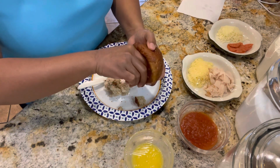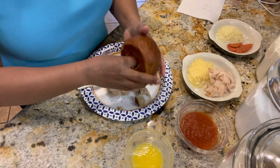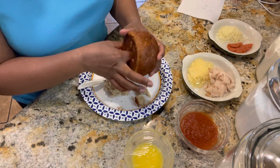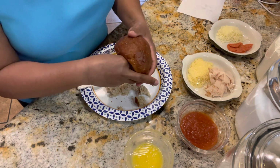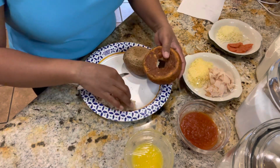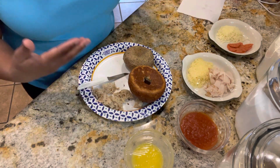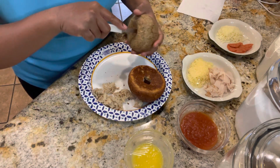And this is just a fun little dish. If you want something a little fun, if you want your kids to have a fun little meal, Hot Pockets are always really fun to eat. Sure, you can make a sandwich, but why make a sandwich when you can have a nice Hot Pocket? Additionally, these freeze really, really well. So once you are done making a batch of these, enjoy one now, put the rest in the freezer or in the refrigerator. They store really well, and then you can just take them out for lunch and have at it.